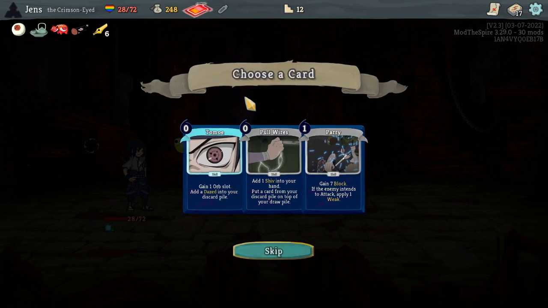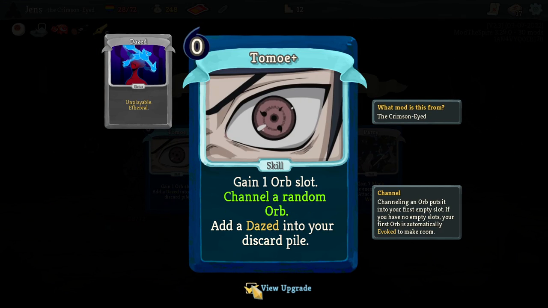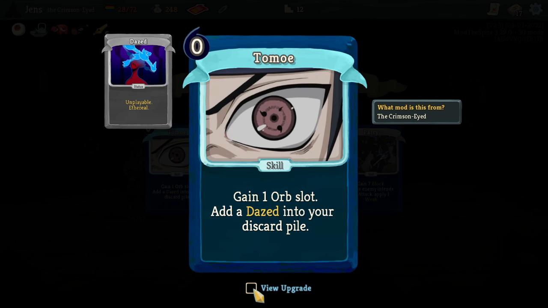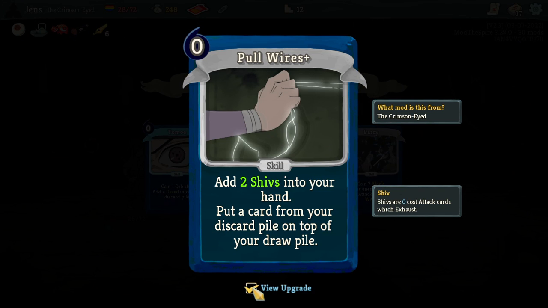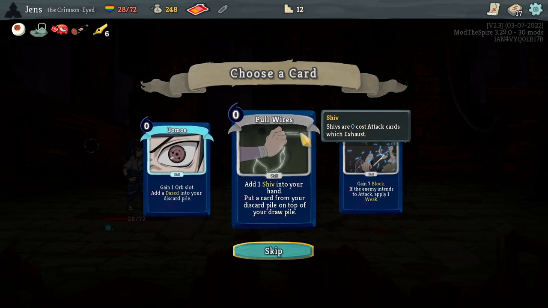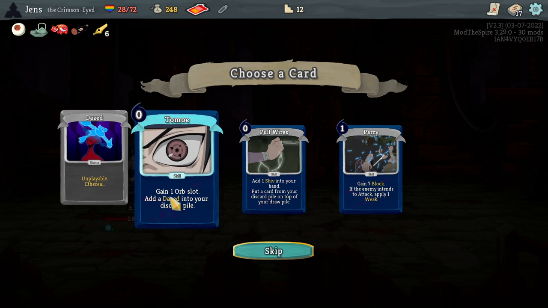I'll take wide attack over. Okay. Gain an orb slot, channel a random orb. Add a shiv to your hand, put a card in discard on top of your deck. Okay. Shiv plan. Orb slot for orb plan. I guess adding a daze is also a little bit cool for wanting drawbacks in your deck.